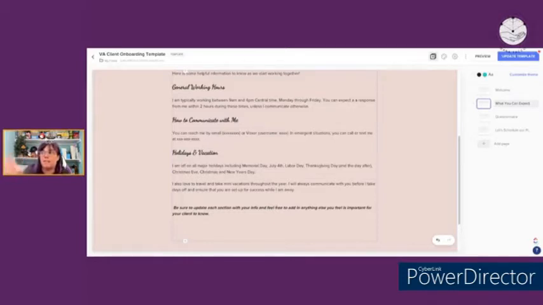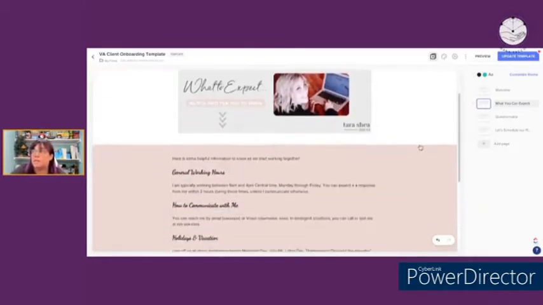And she said that she sends this to everyone like 3 or 4 times as they are onboarded, you know, and I've started doing that, and it makes such a difference because they can't say that they've never gotten it. It's there. For me right now, it's in my service agreement. It is in the email that I send out right away, but you can, you know, what to expect.